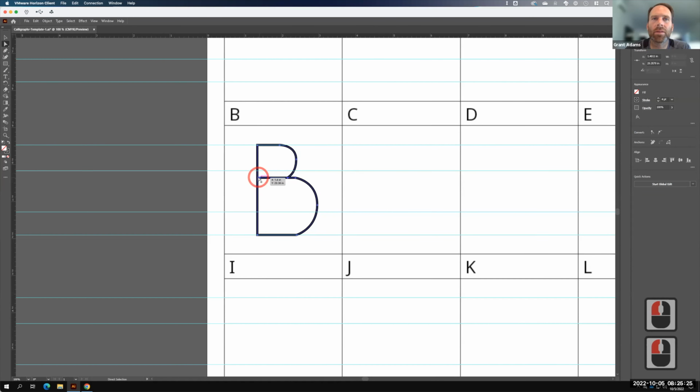Furthermore, I'll take this point and I'll pull it over. And then I'm going to look at my tangent lines. So it looks like this tangent line is a little bit high. So I might need to pull that down. I might need to pull it out. And I may need to adjust the curvature after the fact. So I can come in here and adjust that tangent so that it's nice and smooth.